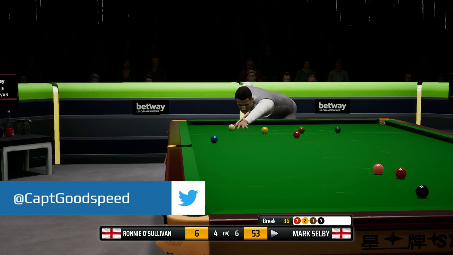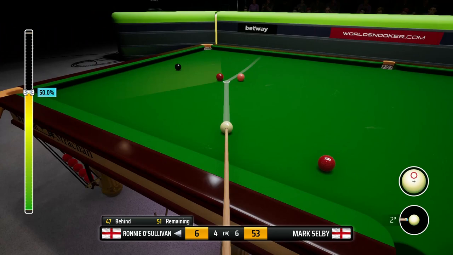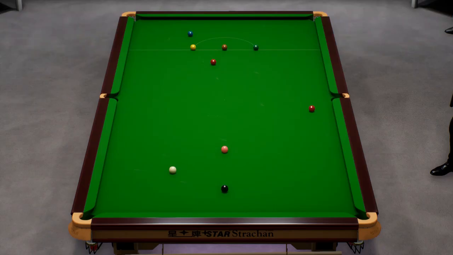He's taking the blue. No, well, what on earth is he doing there? Why didn't he take the yellow to the middle? 36. Well, the only thing I can imagine of why he's played that is that it was frame ball playing the blue. But that was just sheer stupidity. On the black. One.